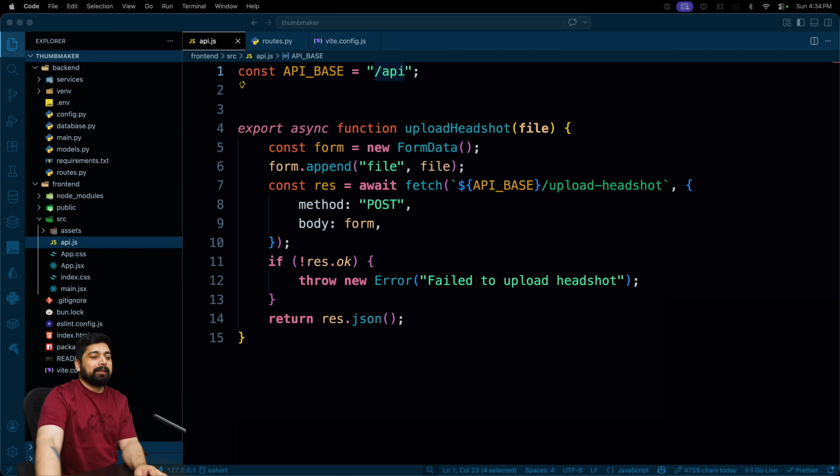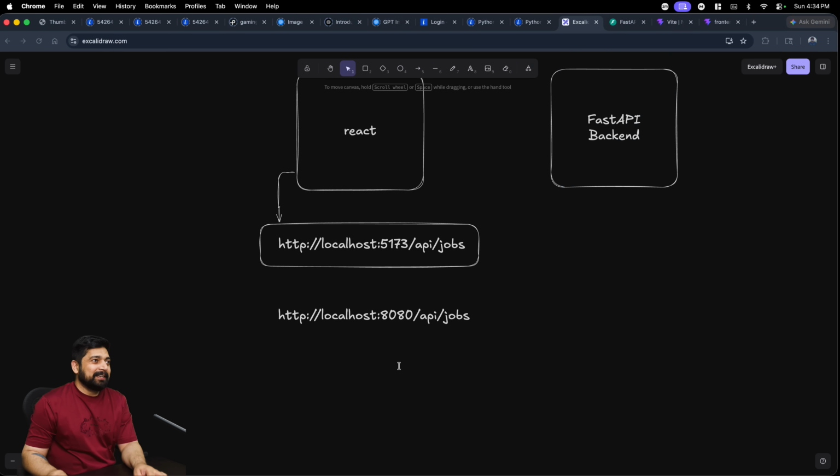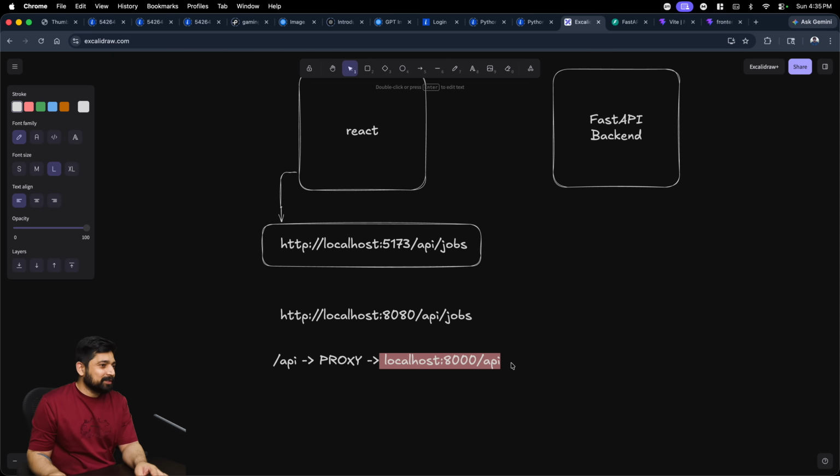Pretty interesting. And I totally understand that a lot of people don't get it. Okay, but we have never seen the URL just like this. It's okay. Let me show you one more time. If I copy this, whenever we hit the endpoint, this goes to the proxy. Remember, the proxy setting is whenever you hit slash API, not the whole URL, you don't need to do that. The proxy, I'll write it in caps, comes into the picture and transforms this URL into localhost colon 8000 slash API. So either writing slash API or writing this are exactly the same thing. There's no difference at all.